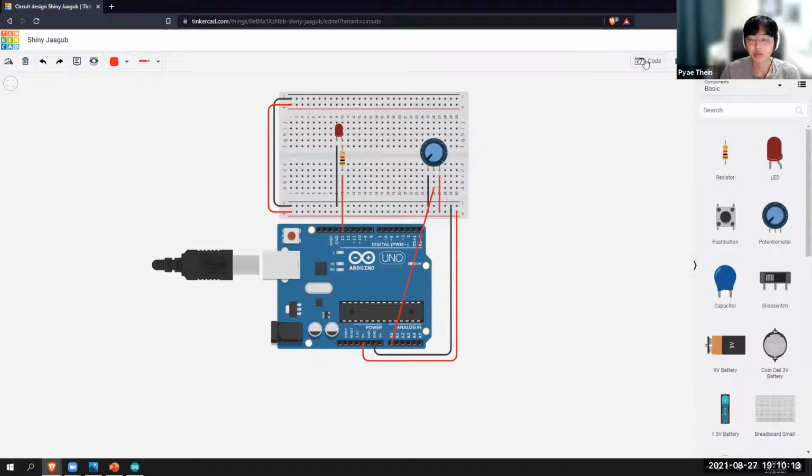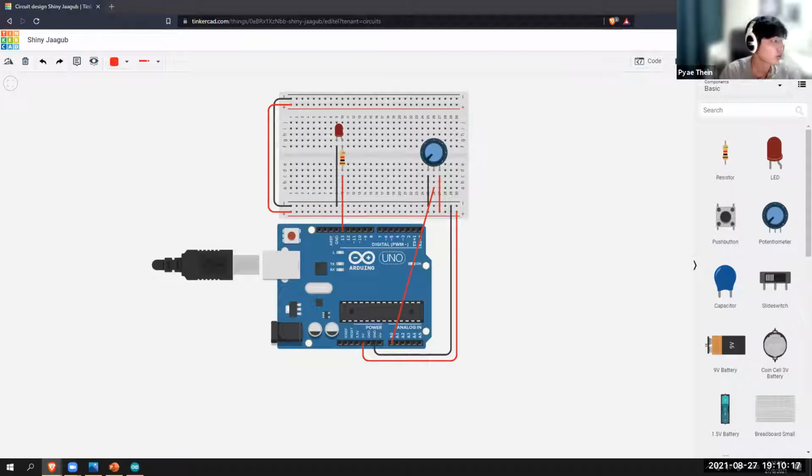So what's the difference between a Raspberry Pi and an Arduino as a microcontroller? Raspberry Pi is also another microcontroller, but it depends on the amount of processing power that you want to use, because you can use a Raspberry Pi with an operating system as well. I believe it has a built-in operating system, but Arduino is basically just a microcontroller.